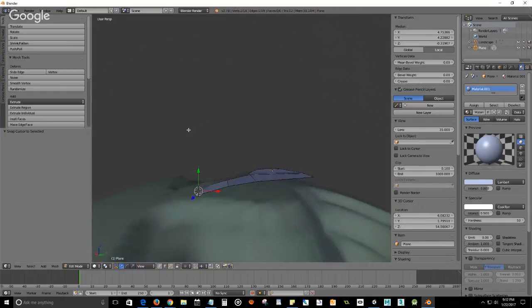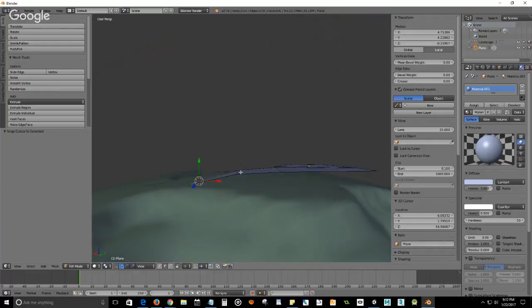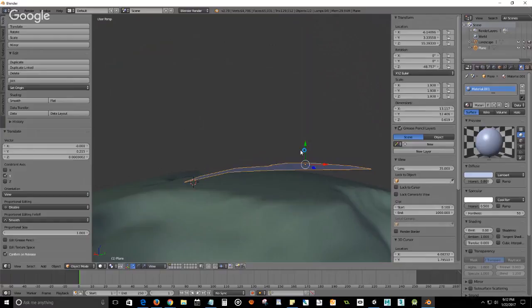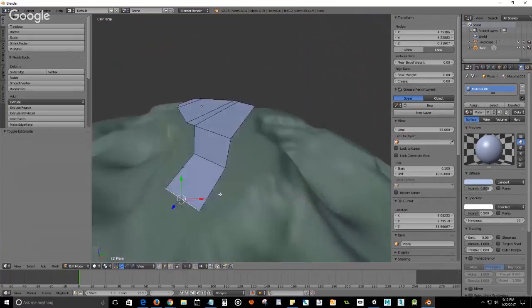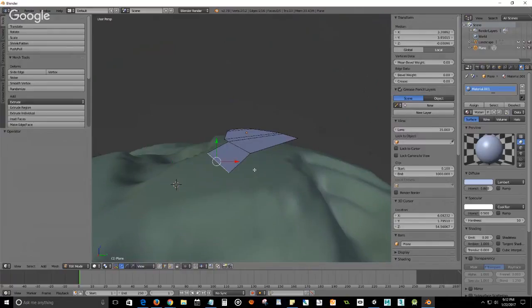But make sure you're keeping a general revolving around the object, so that way you're not diving into it. Or another thing you can do is make sure your platform here is raised up just enough, and then later you can go back in and fine detail it. But for this one, I'll keep it kind of low.